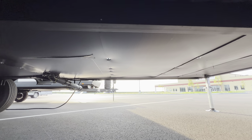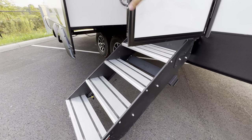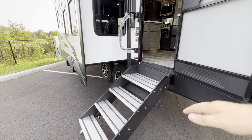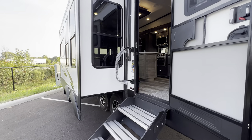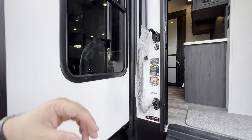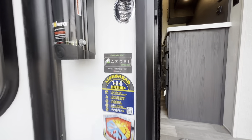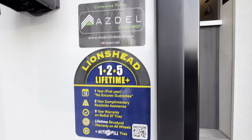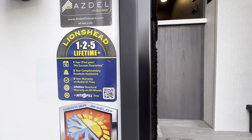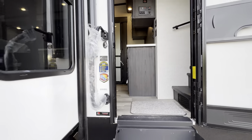You got the tank heaters for the heated and enclosed underbelly — you can see it's all buttoned up. The Lippert solid steps — you just flip those up into the door, very sturdy. A lot of brands are coming with it. It's got that weather tape so you can get in and out securely even in less-than-stellar weather. The old granny handle to help you get on up. You also got the Azdel and then the Lion's Head 1-2-5 lifetime warranty — first year no excuses. Basically it's a great warranty for your tires.